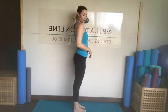Now the big one that I see happening mostly is that the lower back rounds. So ideally we want to keep a good neutral spine. That means the natural curves of your spine. You have a little gap for a lot of us in the lower back, and then we kind of round a little bit more in the upper back.